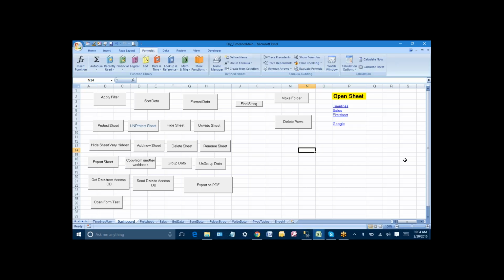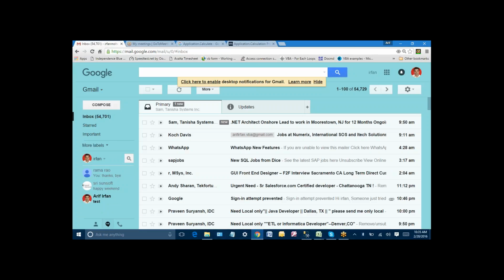But you have to prepare for the interview questions. And second thing is you have to be good in the first two projects which you mentioned in the resume. Most of the questions are going to come from your first two projects mentioned in the resume. I'll open one of the resumes which Sunsoft has sent.